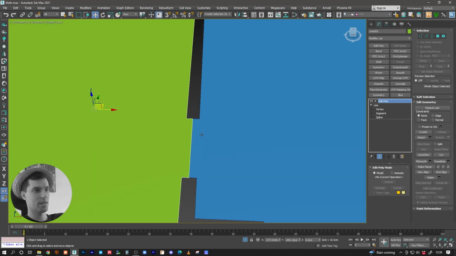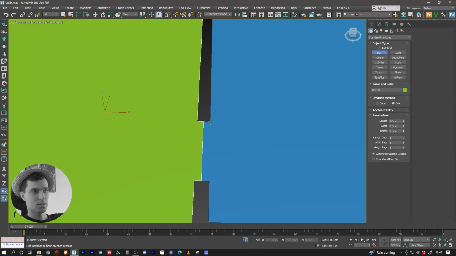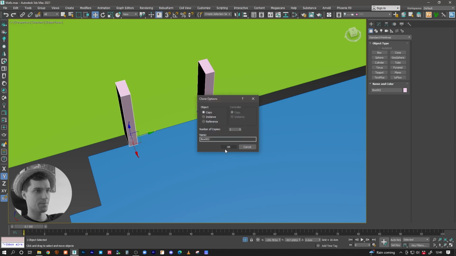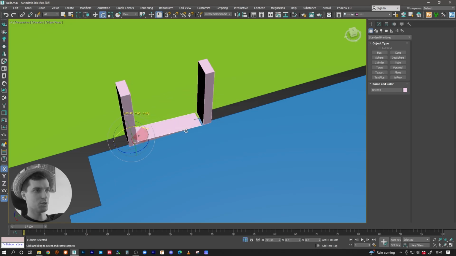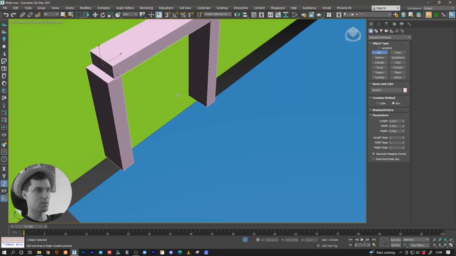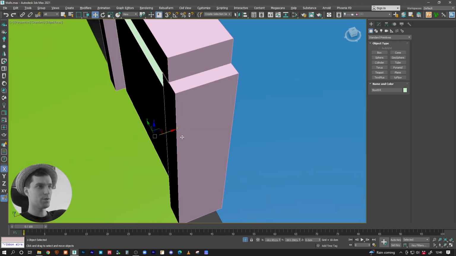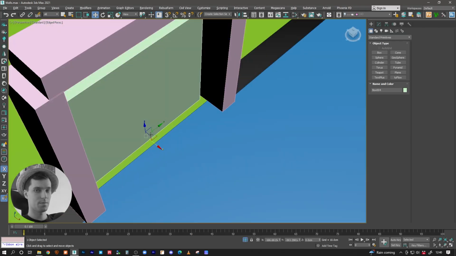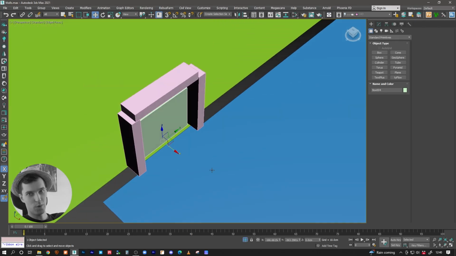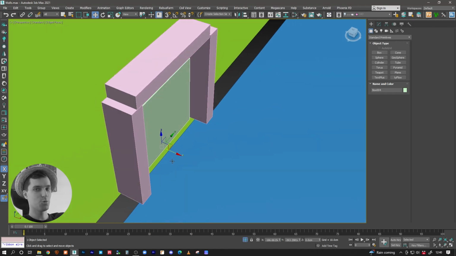So for example, let's just say that's the door frame, right? And I'm just gonna show you a very quick example. I don't want to make this too long, but let's just say this is the door, so this is the door frame. I'm just doing this very quickly, okay? Obviously, this is a very small door, but let's just say this is a door, right? So if the door is facing that way, from the hallway, you wouldn't want to see the tile coming through, right? So that's how you sort it out.